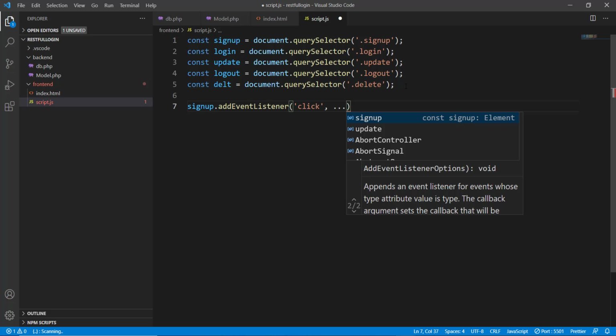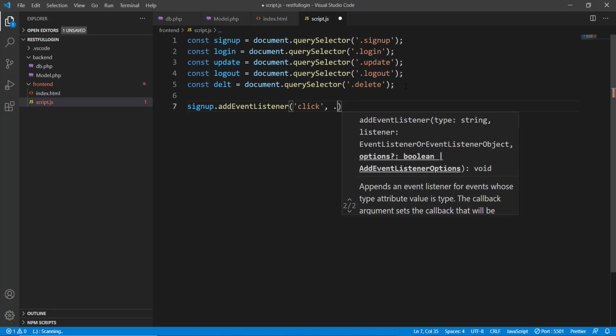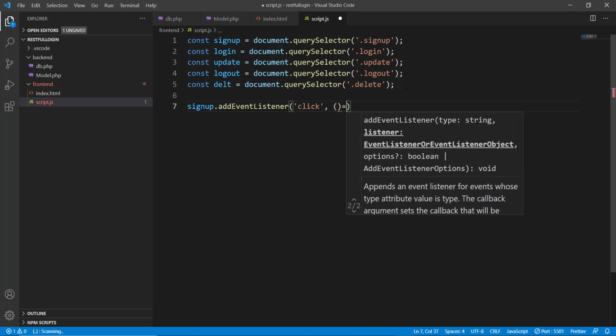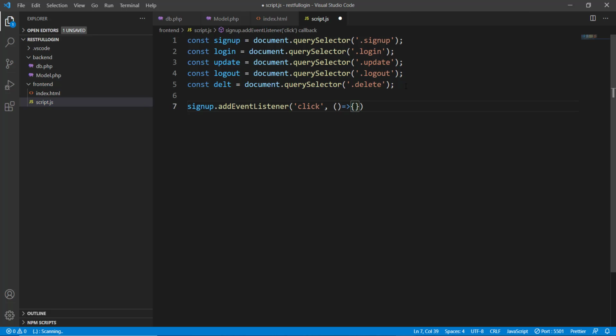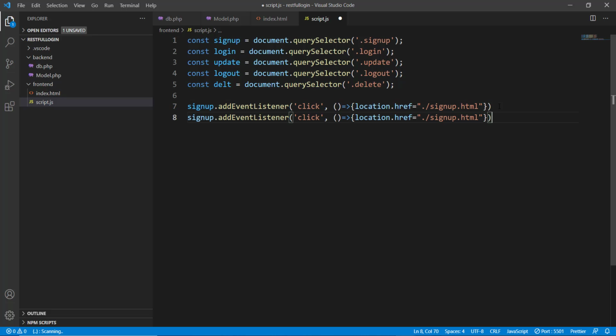Since it's a one-liner event listener, which is basically going to redirect us to another HTML page, I'm going to go for an arrow function with location.href equals current folder signup.html. So this location.href is going to redirect us to another page, which is signup.html. I'm going to copy and paste it 2 more times because we need similar logic for the login and update buttons as well.